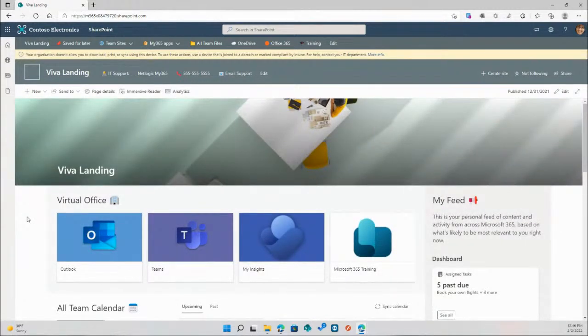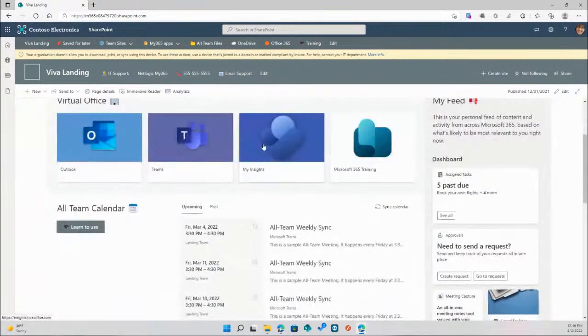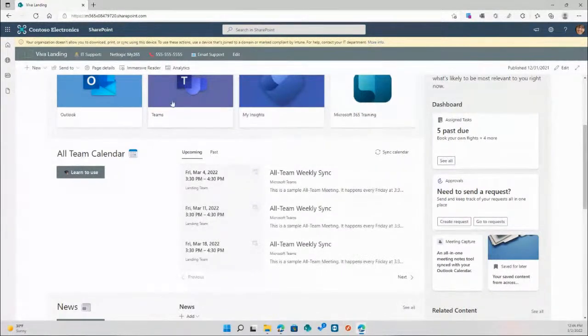And I just want to also point out that in the past with SharePoint pages, we have included support information to contact your support team at the bottom of the page, which has required you to be a member of the page, to scroll to the bottom, then enter in the email and make a phone call. Well, those days are over. With Viva, we are now aggregating all IT support information at the very top of the header and navigation bar so that users will be able to have this persist no matter where they are within Viva if they need support on any particular topic to reach their team.